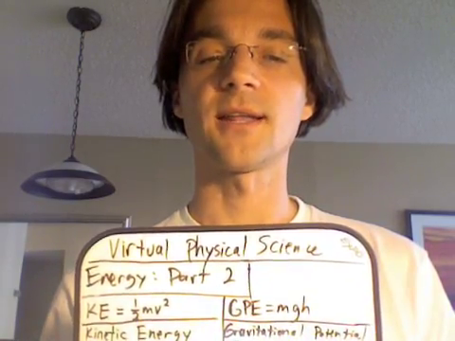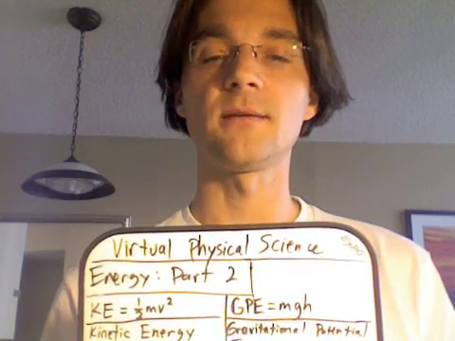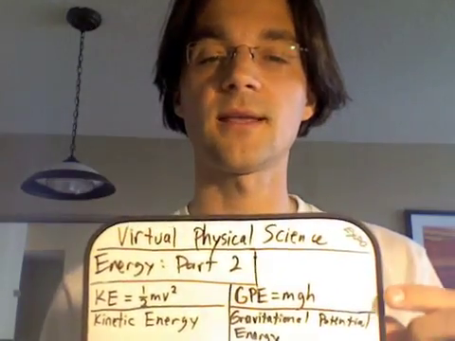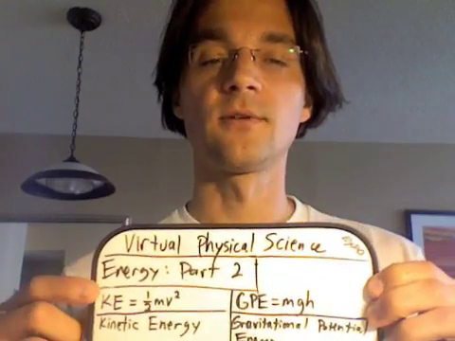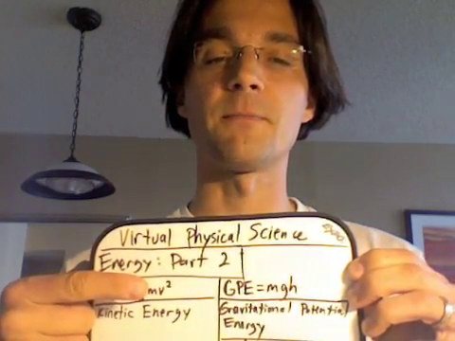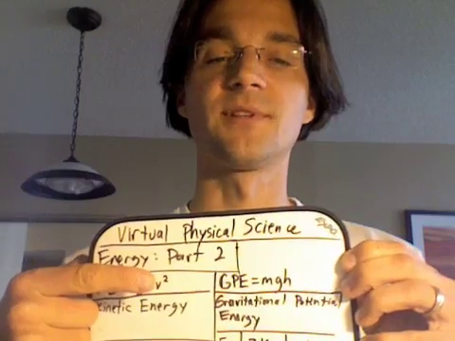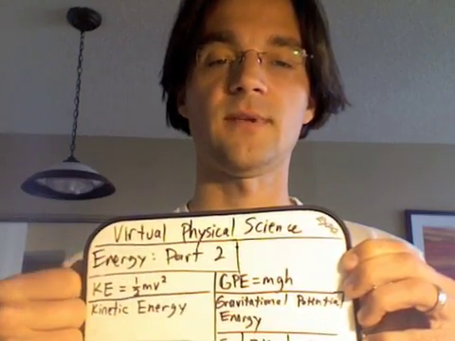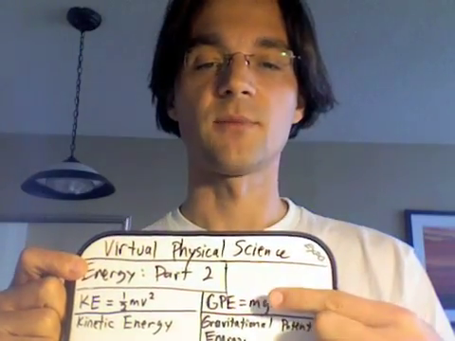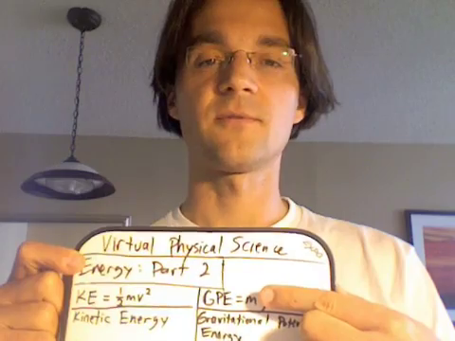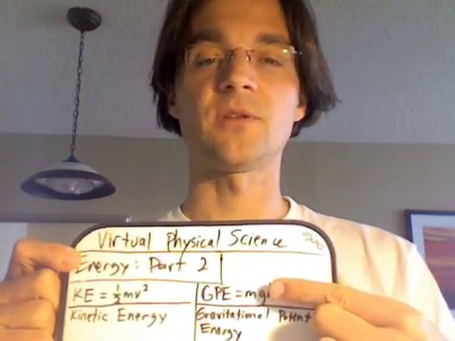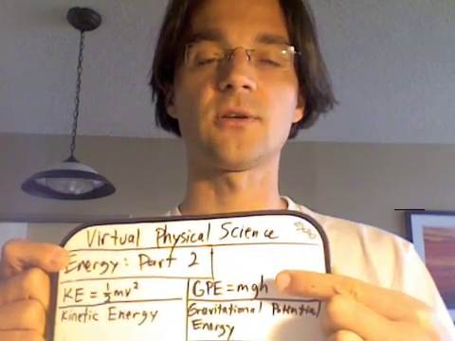KE, which stands for kinetic energy, and GPE, which stands for gravitational potential energy. You can find the kinetic energy of something by multiplying 1/2 by its mass, m is for mass, times its velocity squared, v for velocity. You can find the gravitational potential energy of something by multiplying its mass, m is still for mass here, times g, which we know is pretty close to 10 meters per second squared, times h.